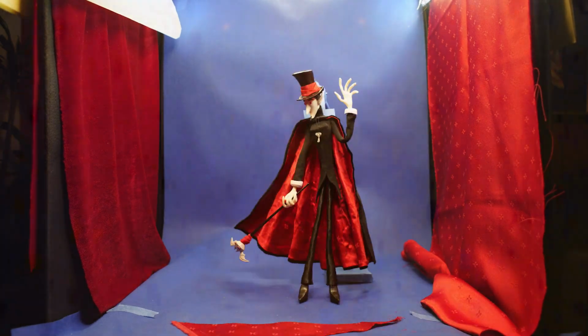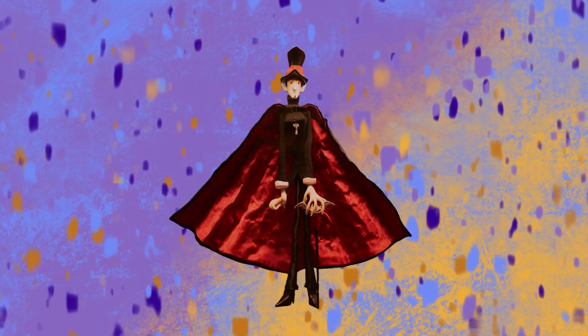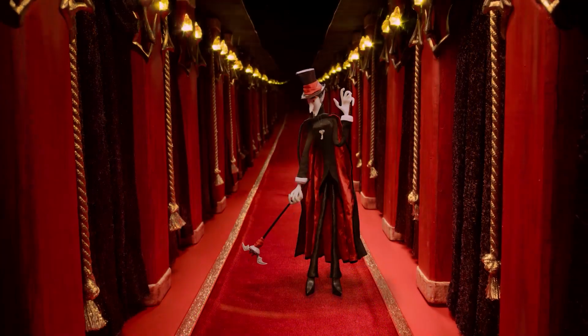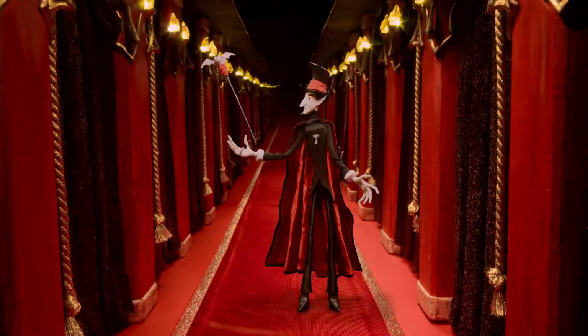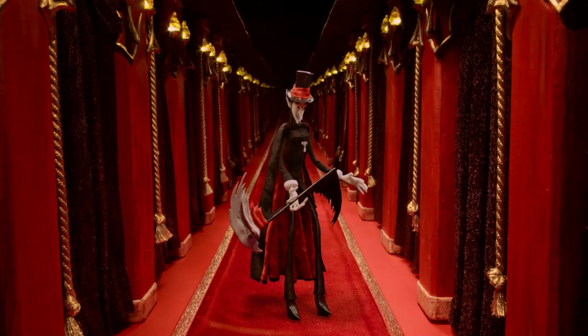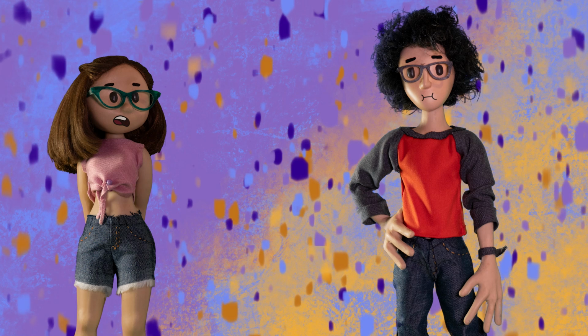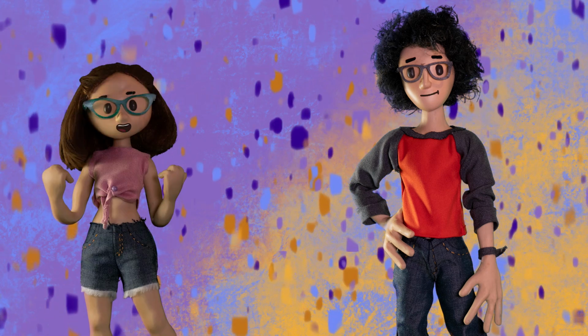Then Mo helped me remove the blue screen in After Effects. However, I still had to erase some elements by hand, such as the rigs. Mo also helped me make a fake shadow for the animation and add some color correction. The last thing was drawing digital mouths over his face, and finally the animation was done. It was a long and hard journey, but in the end we managed to make it.